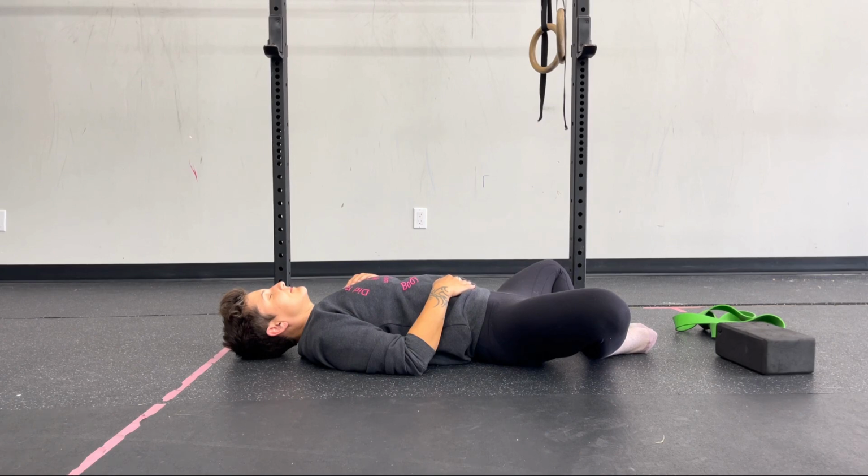So maybe keeping them wide or reaching them up overhead, letting the backs of your hands rest onto the ground, creating almost a diamond shape with the arms. Allowing your eyes either to be opened or closed. Breath is effortlessly flowing through our inhales and our exhales.